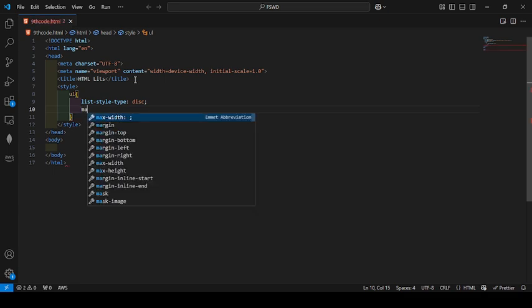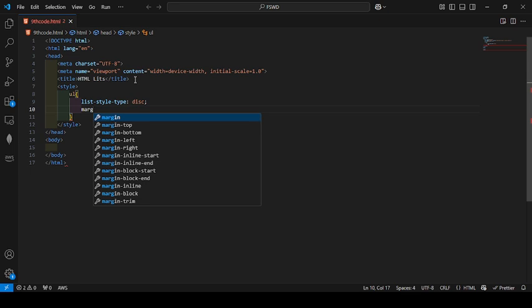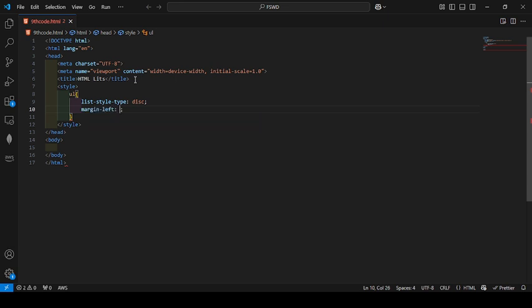Then the margin-left. Margin-left, then press enter, left 20 pixel. I take the 20 pixel.